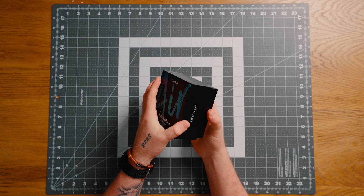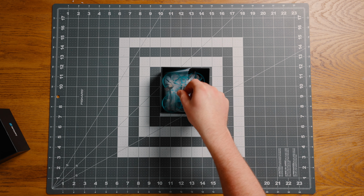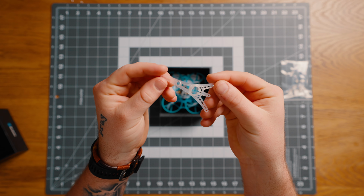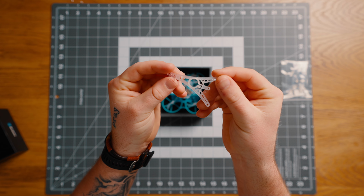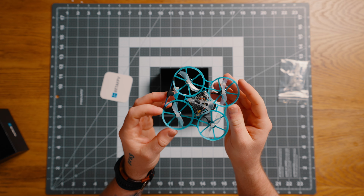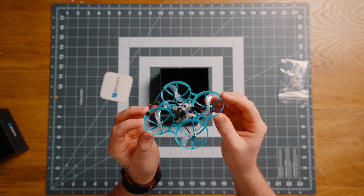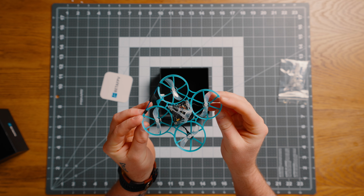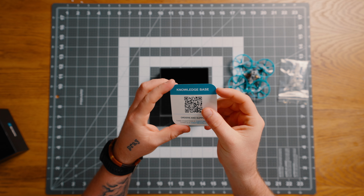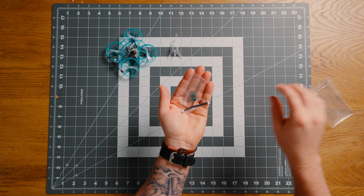Let's get this box open and see what's inside. First things first, you've got your goodie bag, but we will come back to that later. Then you've got your extra canopy for the drone camera that is adjustable. Then you've got the drone itself, and this thing is a beauty. It feels so stinking sturdy in your hands. I was honestly impressed. I thought it was going to be super flimsy, and it's not. Then you've got your product card with your QR code that you can scan on the back, and time for the goodie bag. It's a moment we've all been waiting for.